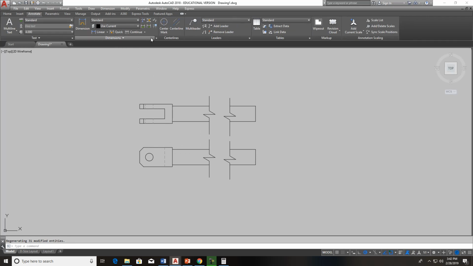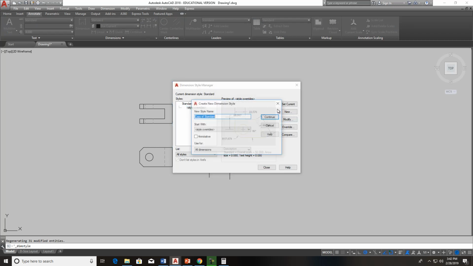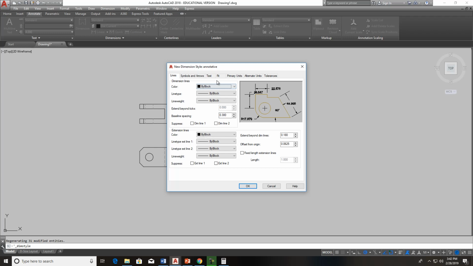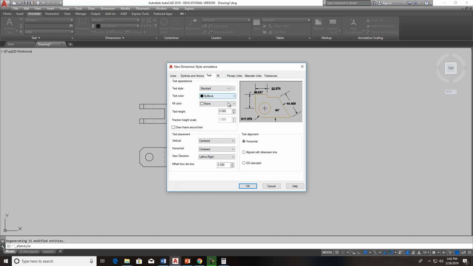Go to annotate. It's on standard. We need to make us a new style up. New style, annotative, and I'll call it annotative. Continue. And primary units, decimal, text, 0.125.